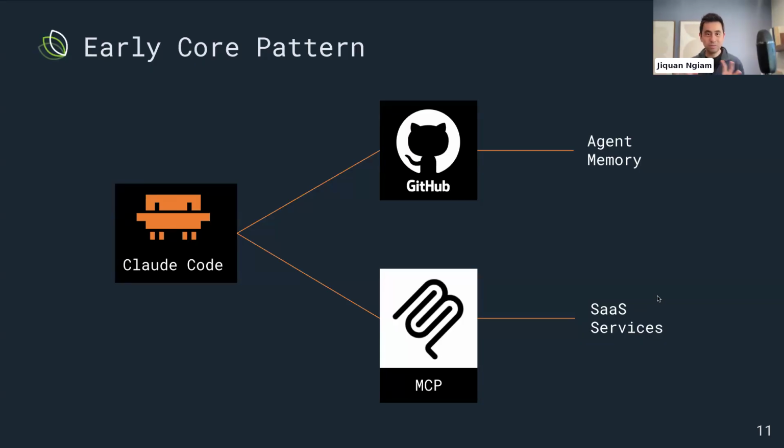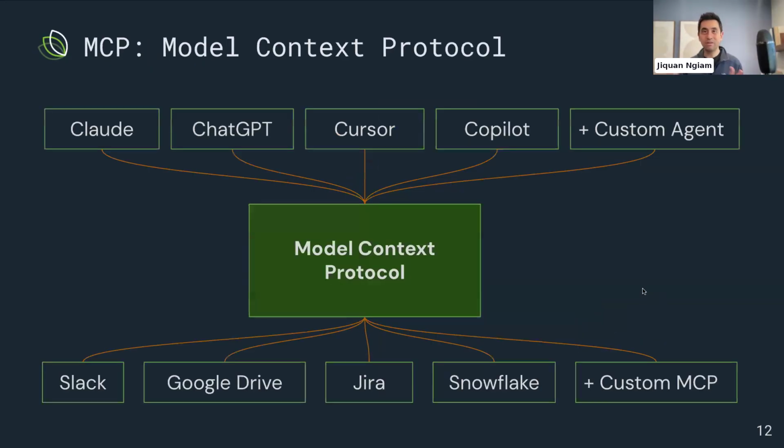For those of you in the room who are thinking about MCPs and not familiar with it, this is really what it is. MCP at the core of it is a connector layer that's compatible with all the agents, all the AI platforms, and allows those to connect into your backend systems, Slack, Google Drive, Jira, and more critically, allows you to make custom connectors. So you can bring in your point of view on how you want these tools to be designed for your agent.